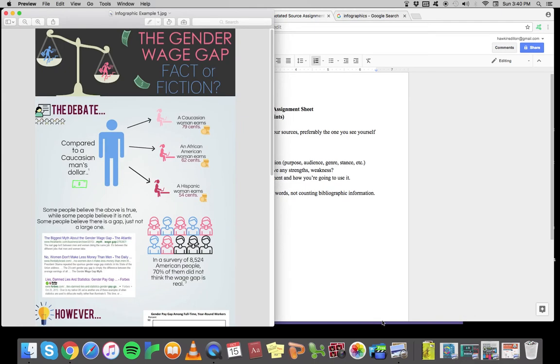This person wanted to research the gender wage gap. Is it fact or fiction? This student was interested in what is called the gender wage gap, which is men make more money than women. So she wanted to look at all the information that she could find. She wanted to build an archive that is geared towards this question.